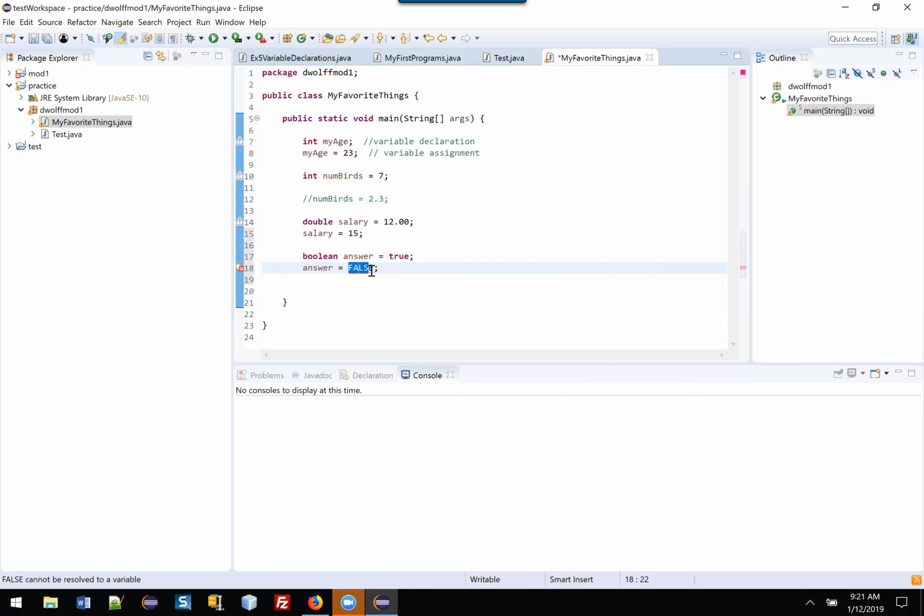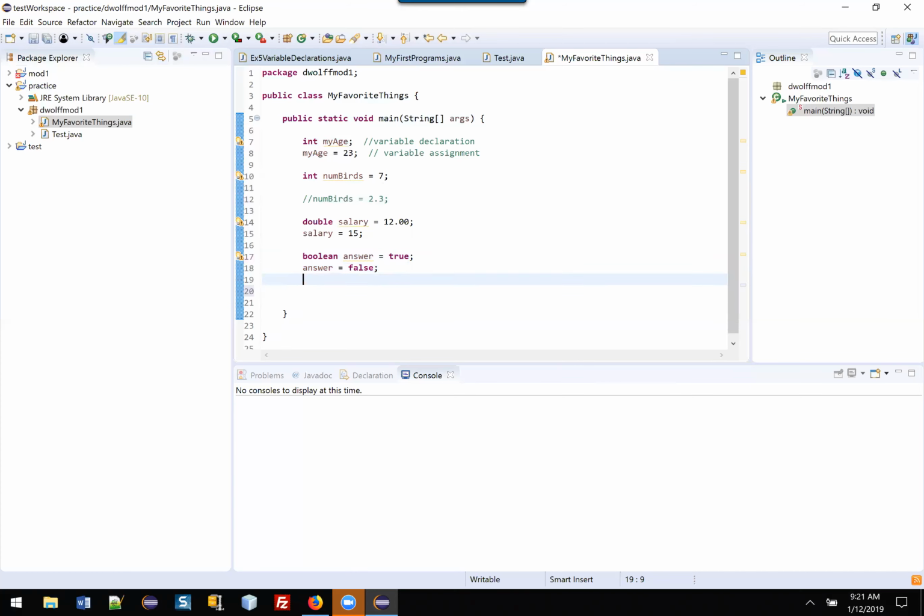Notice you can change the value of a variable, so I could change it from true to false, but Java is case sensitive. Notice that is purple. If I do this, it turns black. That's not what I want. Make certain that these names have small letters. You might say, well, why didn't I get an error message there? There is such a thing as Boolean in Java we'll talk about later. You don't want to be using capitals on these. Please don't. Okay, that's the third one.